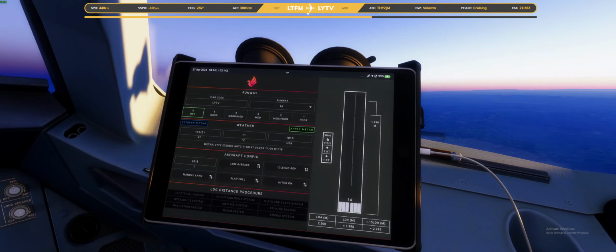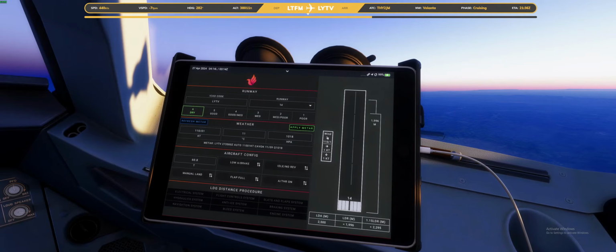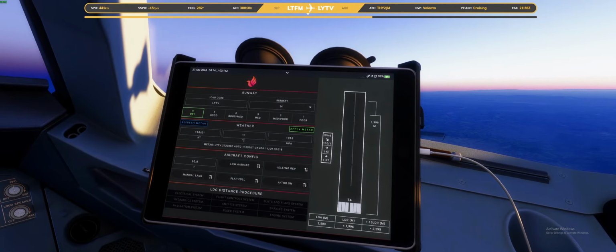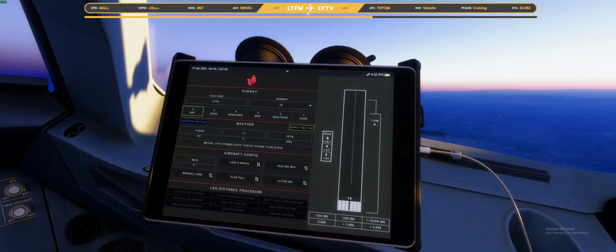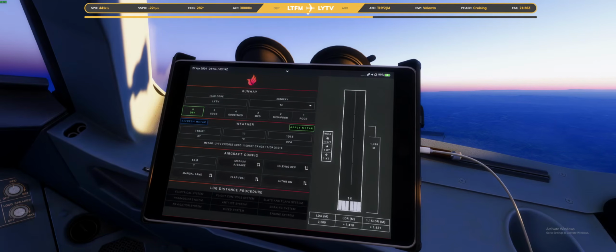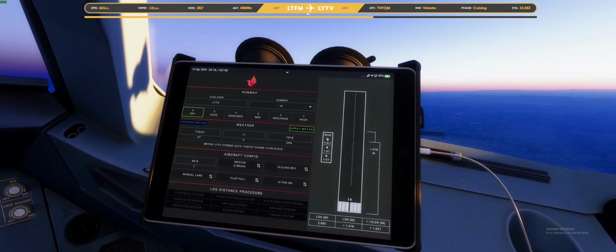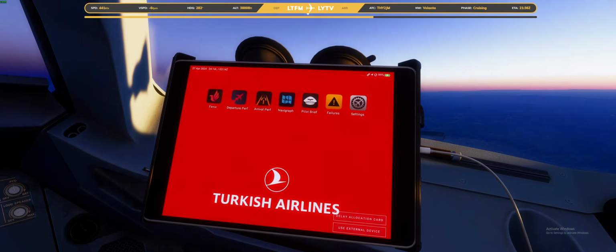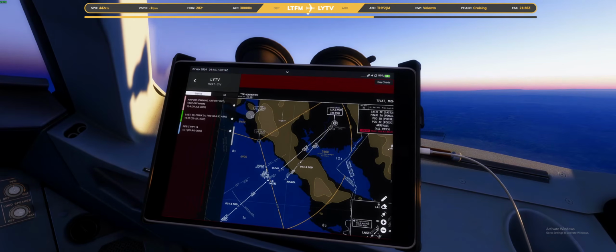Yeah, roughly 2,000 meters for low brakes and with a medium 1,480. So that's it.